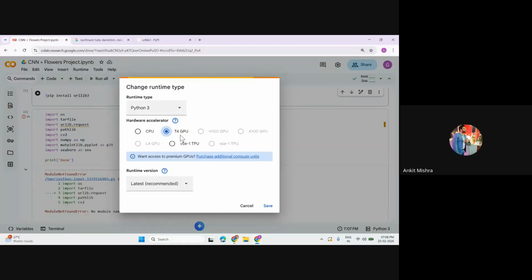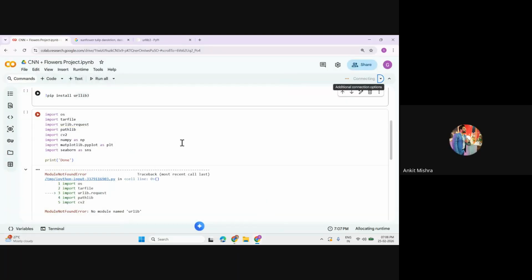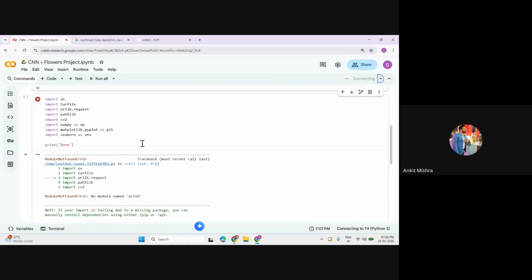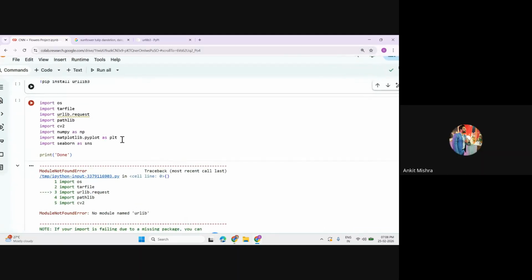So you can directly access the graphic card of the services provided by Google itself, right? So let me change the runtime, and now I can quickly build my TensorFlow model. And if I face training issues related to model training, we can simply call this T4 kind of graphic card, right?